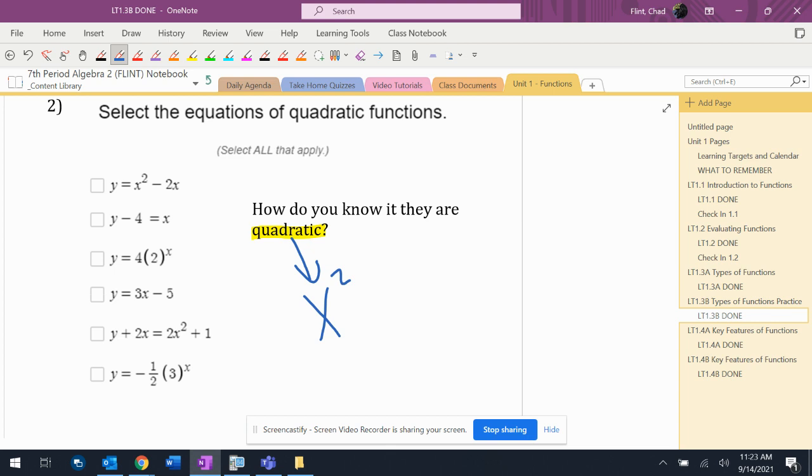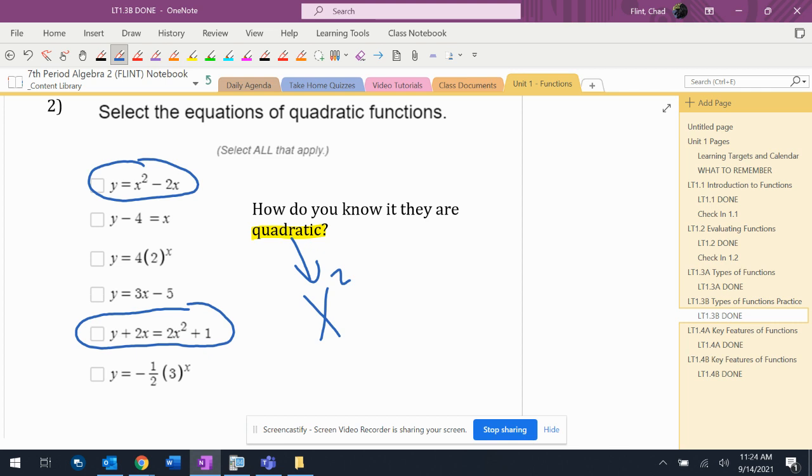I know, and if you do know it, this is a shorter version: a quadratic equation is going to have an x squared in it. So what has an x squared in it? That does. That one does not. Second one does not. Third one does not. Fourth one does not. The fifth one does. It's not solved for y, so I'd have to minus the 2x and solve for y, but there's nothing above an x squared in it. So that one is also going to be quadratic.